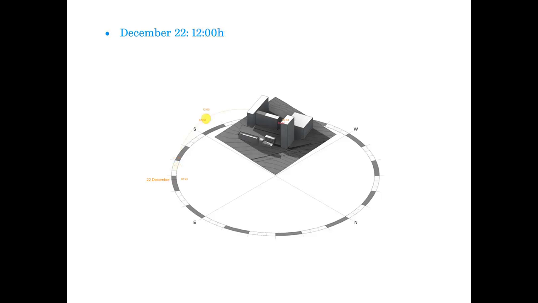If we move through to midday in the middle of winter, look how extensive those shadows are. So huge areas of shadow because the sun is not very high in the sky. And as a designer in the UK, you do have to acknowledge that you can't always design for winter because we have so much shadow. And then moving around, 3 o'clock in the afternoon, we've got extensive shadows across that site.